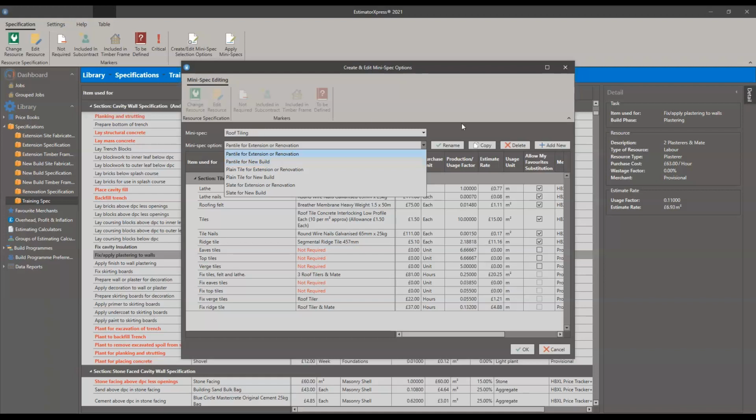Now, some more in-depth uses of the mini specs as well. Plastering ones being a good example, which we could possibly look at in section 3, in that you can actually change the mini spec or the specification for the calculator that is in use for the bit you're using. So you could be doing plastering to a bathroom and change the plasterboard for that room or the plasterboard for that section you're doing there. So you can go on an individual basis. Basically, that's one of the more advanced user features, but it's there and it's enabled by being able to do a quick mass swap of resources on the fly, saving time.